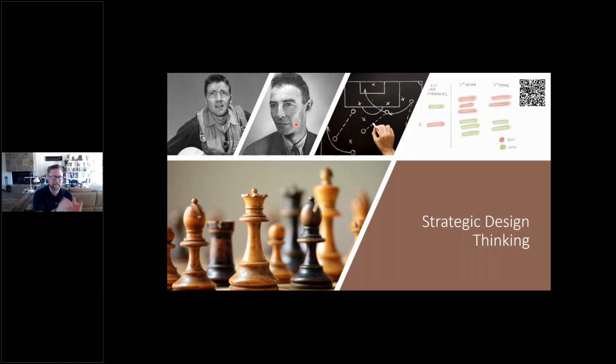I tended to go task to task to task, and I didn't consider how those tasks interrelated. One of the things that we have to realize is that we can't just call one play; we're dealing with a much larger system, an ecosystem. Even when we're completing very detailed work, we always want to take a step back and look at the larger picture and not lose the forest for the trees. How does each of these components that I pick, select, specify, and design around interrelate? What is the impact on the system?